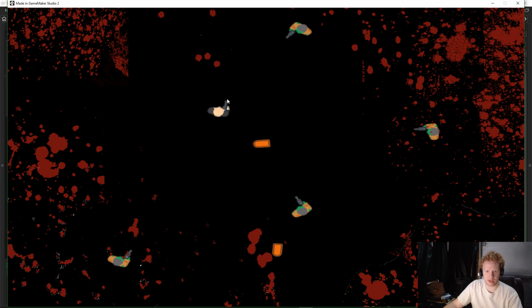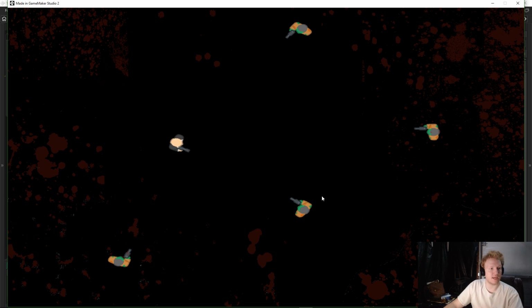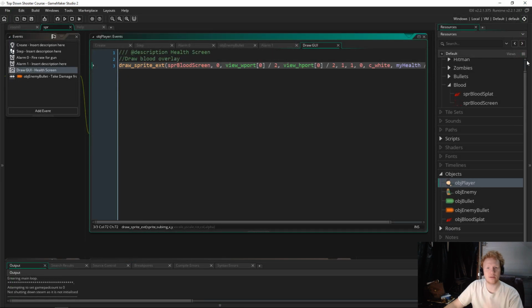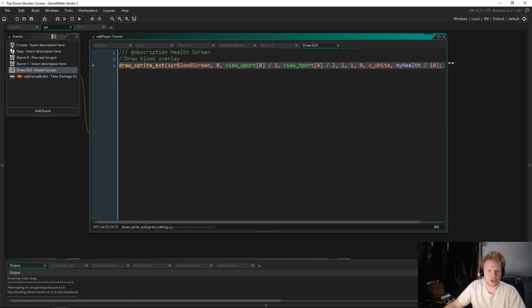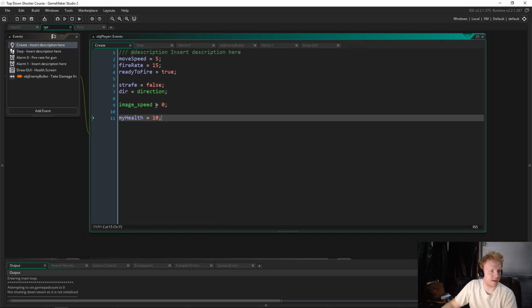I think it could probably use a little more, and you can see that some of the color did... Oh, as we take damage though, it is changing. It's just doing the opposite of what we want. So we may need to... It might work to actually change our health system. Let's see. We're going to want this... So I want it to start at full opacity so that you can't see it at all.